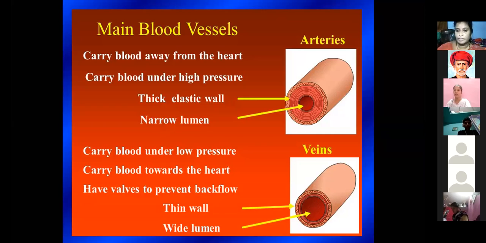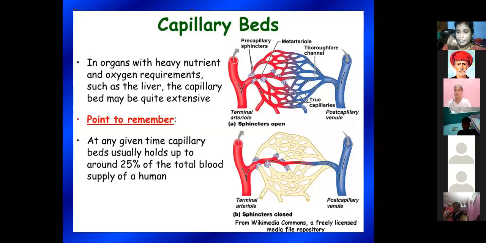Both are connected by the capillaries. Capillaries are thin structures connecting through all parts of the body. Okay, see the capillary beds. Capillaries are very thin structures connecting through all the body, in organs with heavy nutrient and oxygen requirements. They pump blood with oxygen and nutrients through all parts of the body. This is the main function of capillaries.